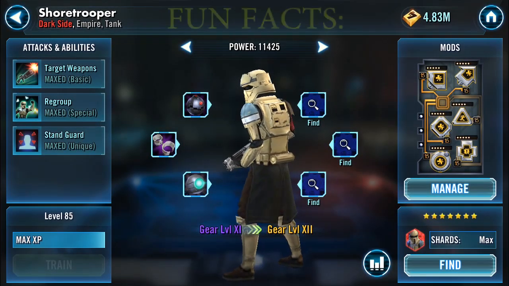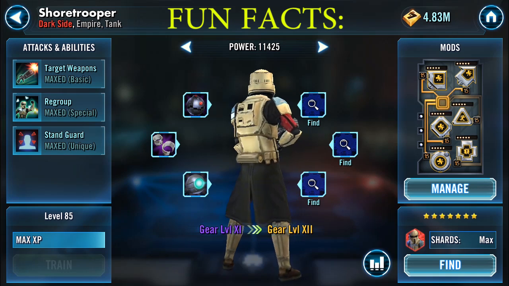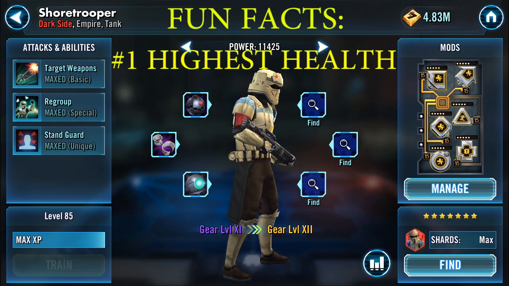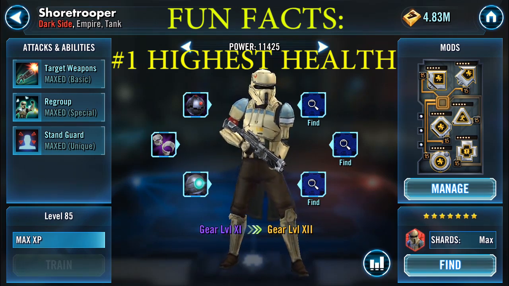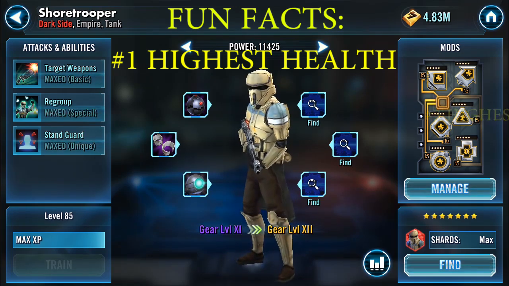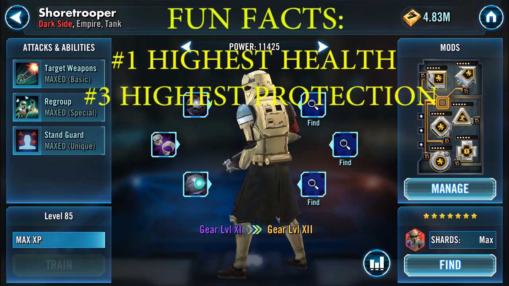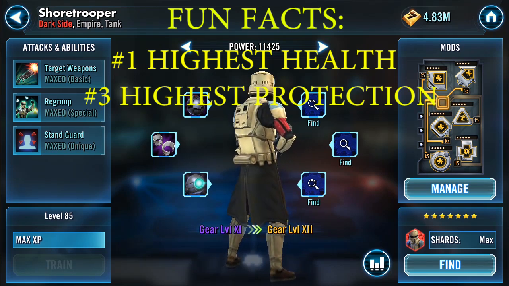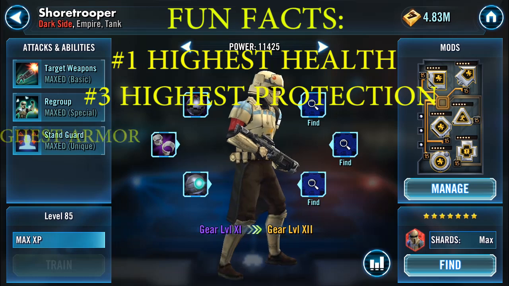So for gearing, I would say overall he's about average, with the exception that he's going to take a few hundred more purple to get there. Now, some fun facts on Shoretrooper as to why you'd want him: he is the number 1 rated character with the highest health in the game at 29,844 base health. He's number 3 in protection. He has 32,479 protection. So he's in the top 3 on both health and protection. He's in the number 4 slot for highest armor.